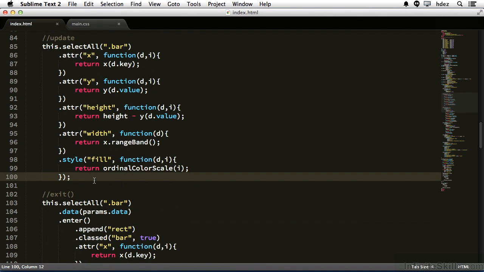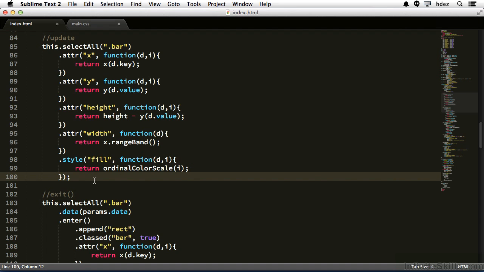Finally, within the exit phase, we're going to write some code that denotes getting rid of any remaining elements that aren't bound. Now in this particular case, we have the same amount of elements and the same amount of pieces of data, so this won't actually fire. But in this case, if we updated the data so that it had fewer elements, it would remove those unbound elements.